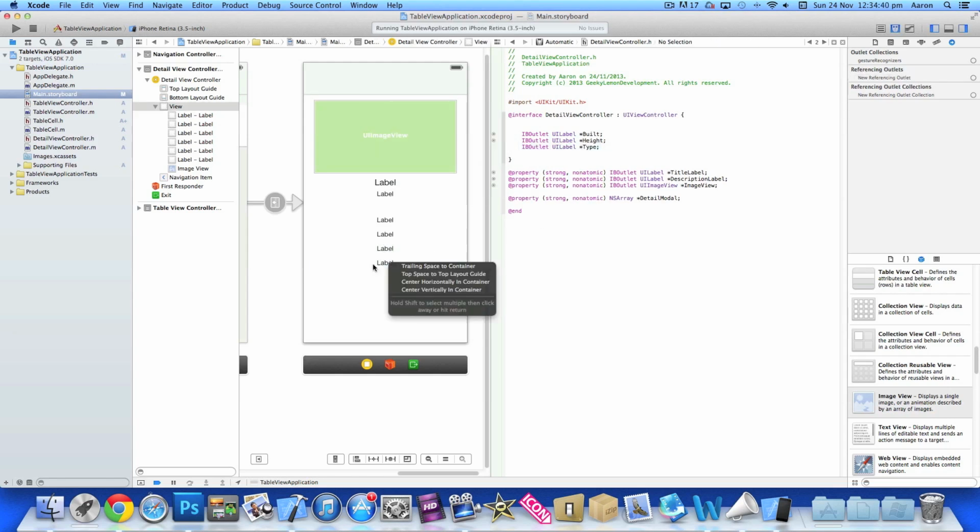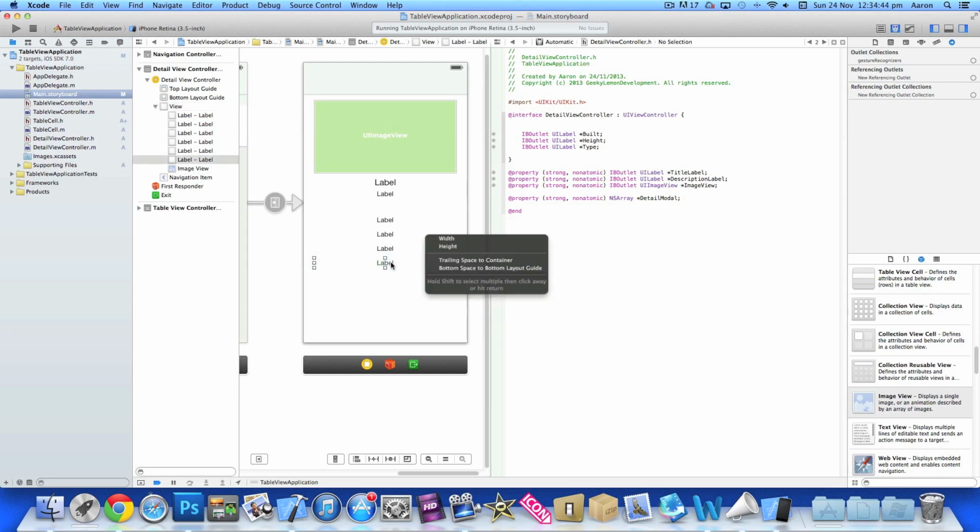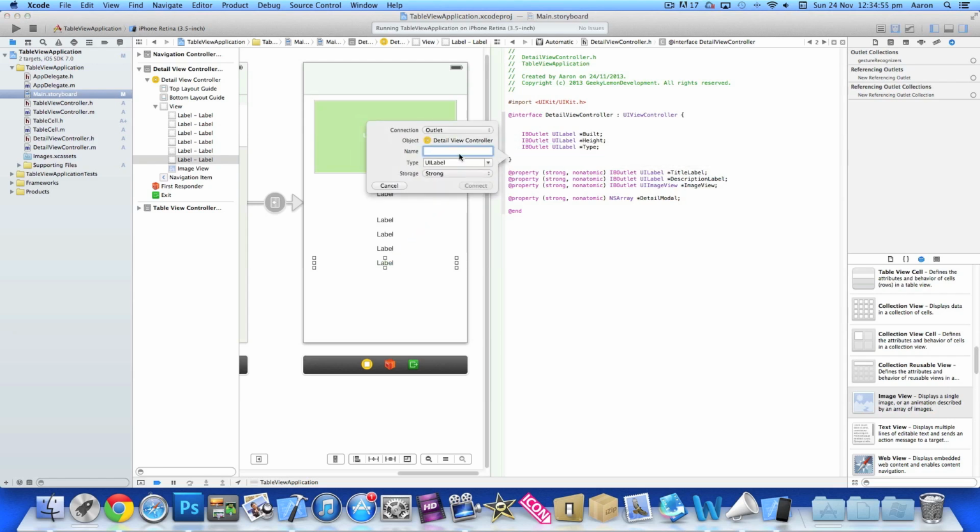And finally our fourth outlet, this is how many visitors there will be, so visitation basically.